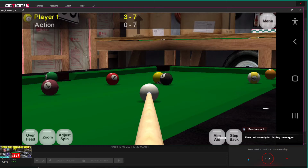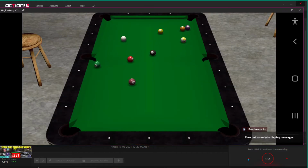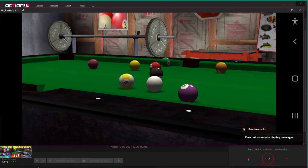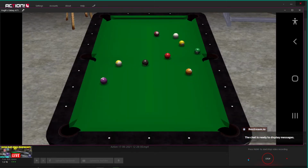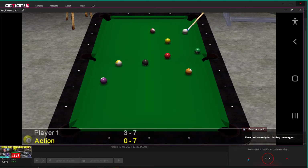This is for somebody who will just like to bang at the odd ball, so you have to do something like that, and just try and play it safe. But you've got to remember as well, the AI are not that clever. So you just have to ride your luck. I'm not even adjusting the spin. But the control method is fine for what you'd expect on a mobile device.